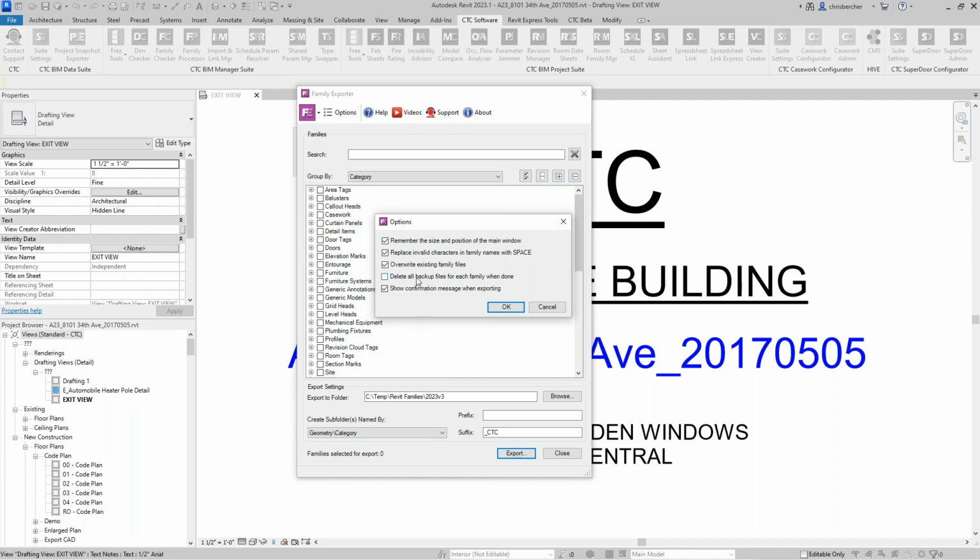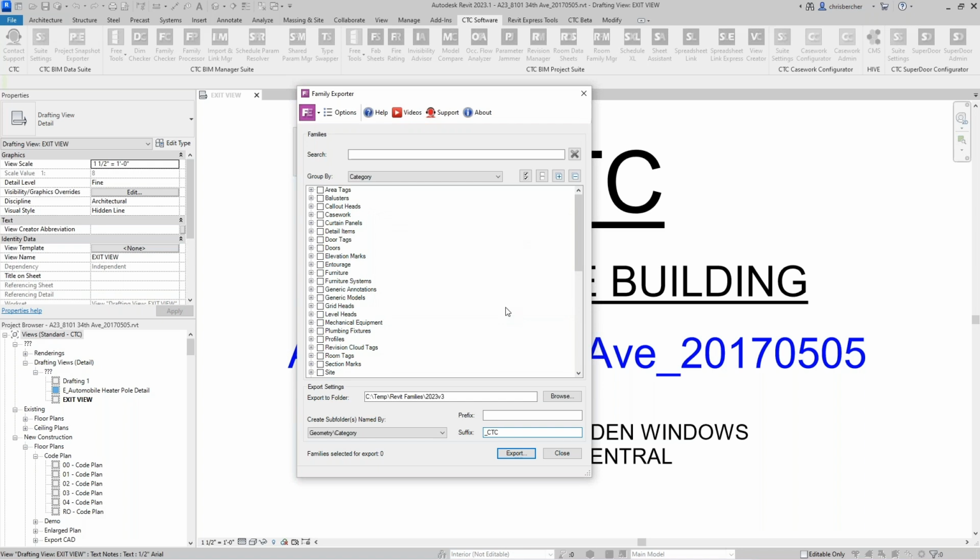Then deleting of all backups, right? So this just helps with keeping things clean, right? Hopefully our libraries are relatively clean. There's not a lot of backup files hanging out there, but if there are, this tool will help purge them out for you. So it's a nice little extra feature that's built in. And then you get a confirmation message at the end if need be, and at the beginning.